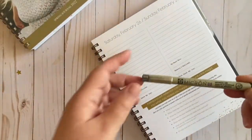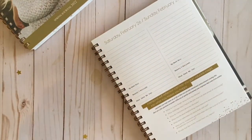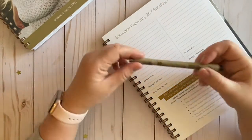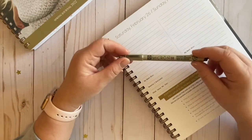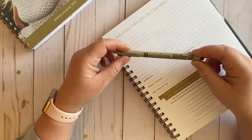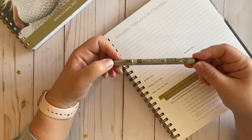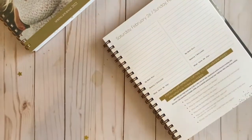The pen that I'm going to be using is a Micron 08. This is a felt tip pen, and this is a pen that I have used on multiple different planners in addition to my journals, which have the Tomoe River paper. It shadows really bad on the Tomoe River paper. I'm guessing it's going to be a non-issue because this is 80-pound paper, but we're going to try it anyway.